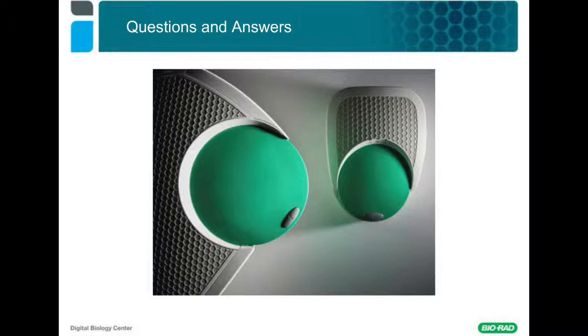We understand that there are some specific master mixes that some customers need, and actually we really value the input for those. So if your research requires a specific type of master mix, please contact Bio-Rad and let us know what that type is, and we will make sure to incorporate that knowledge in our pipeline of development.